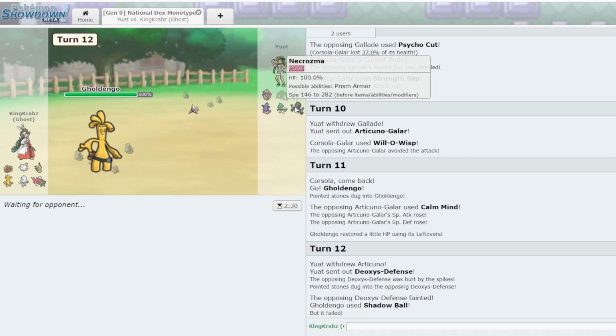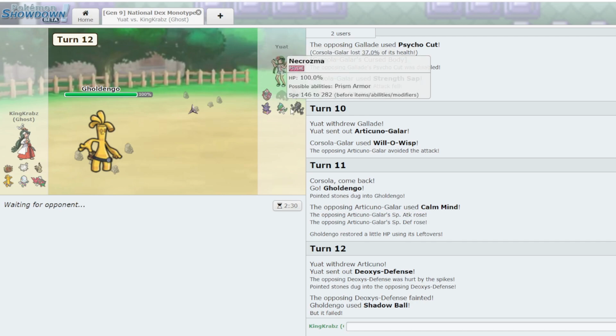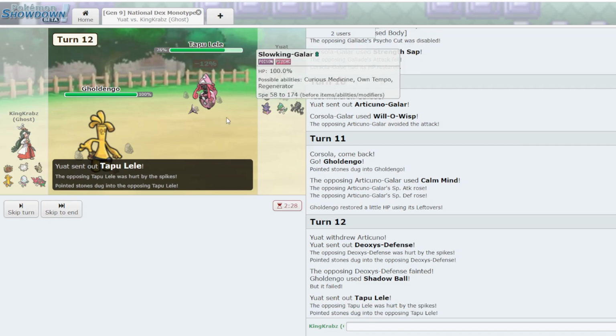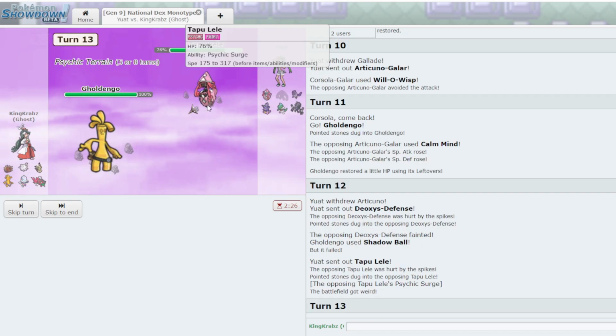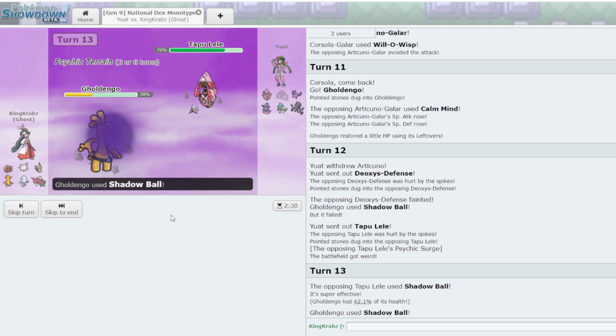Yeah, I guess I keep Brambleghast alive, right? To try and spin these rocks away at some stage. They're not the end of the world for me. I can live with them. I'm also surprised Gallade is just clicking Psycho Cut. I take care of you, actually. I think I value you being dead.